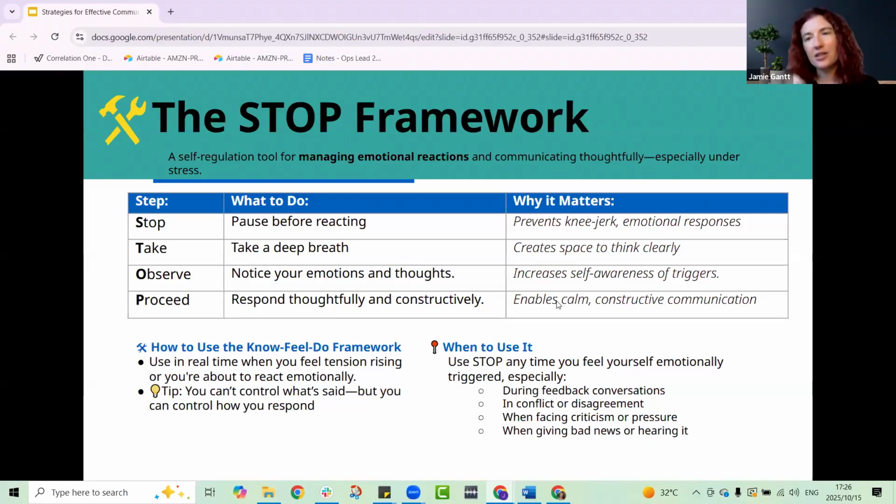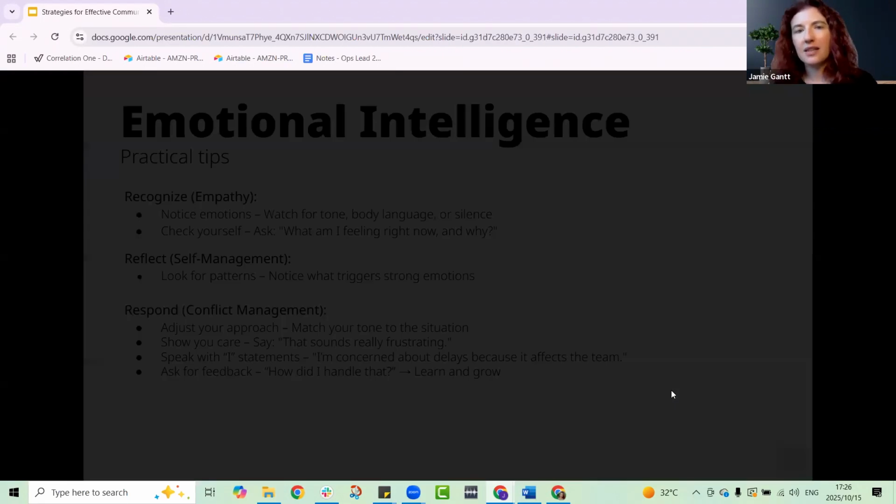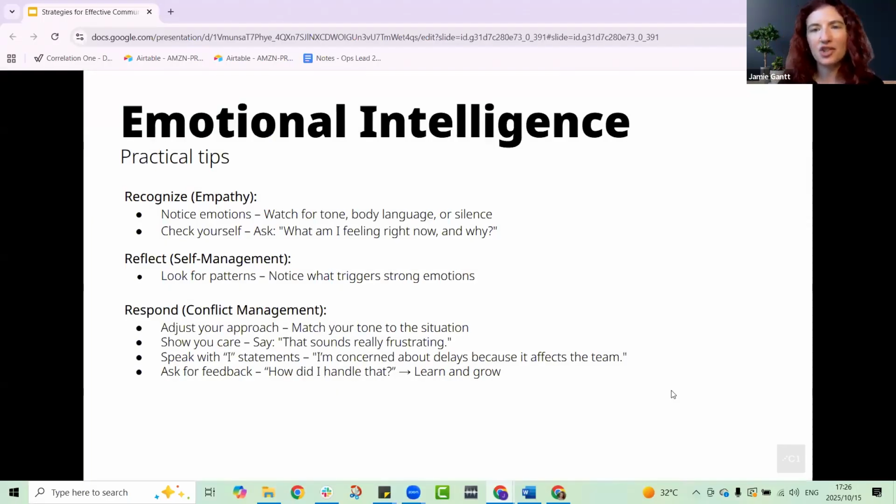The idea here is to respond to the situation as opposed to react to it. If I react to my emotion, I might shout, I might throw things, I might cry, my face will turn red, whatever. But what we want to do is create enough space between the emotion that we feel and the actual response to it, because there's a significant difference between responding and reacting. Okay, make sense? Let me know how this is landing in the chat.